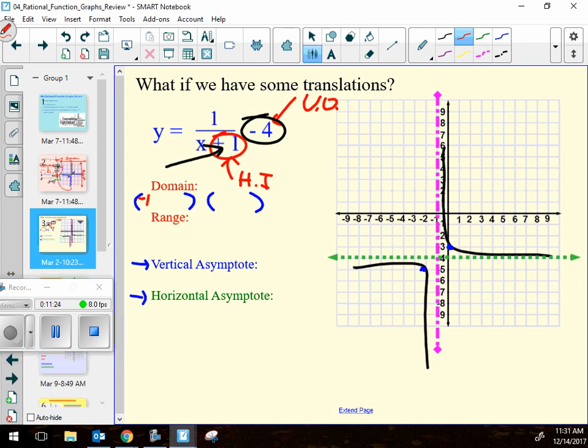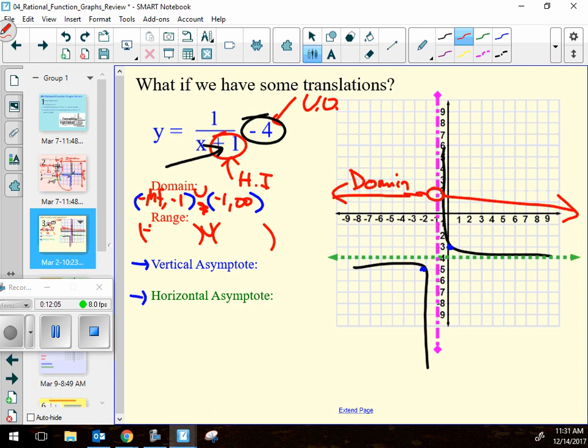Domain, negative infinity. I'm using inf. Why? Because on a Schoology quiz, that's how you'd say it. I would accept it on a test too, INF for infinity. Up until when does it stop working on the domain? The domain goes this way. Stops working right there at -1. Good. So it stops at -1, and then it starts working again after -1, all the way to infinity. You can write that, or you can type an INF if you're doing a Schoology quiz. Oh, wait, I don't put a comma in between them. What do I put? A U. Very good.